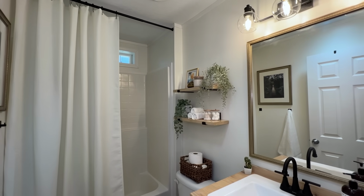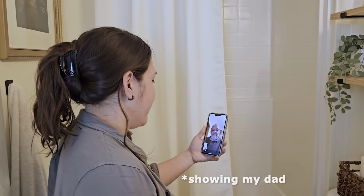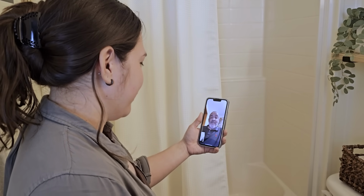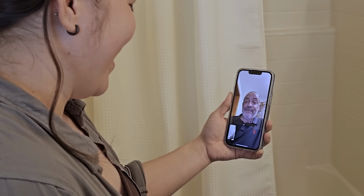So this is the finished bathroom. So what do you think? Wow, what an amazing job. I am so proud of you.